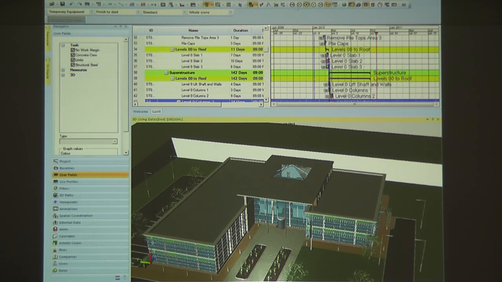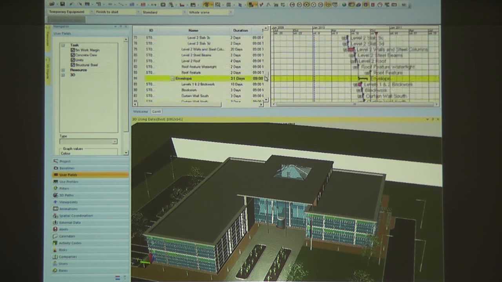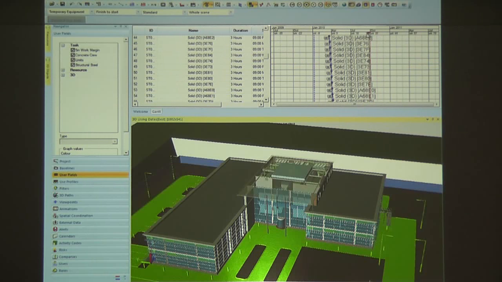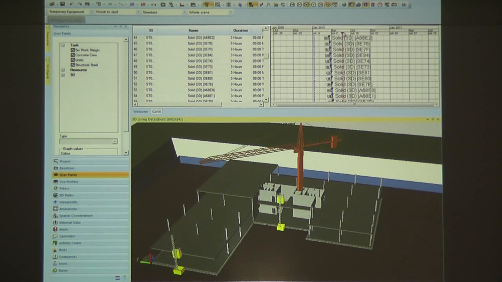That way we know what does level 1 slab mean? Well, we're only defining structural steel, so wherever the structural steel is, basically we bind that element to this task list. The erector will come in and define the task to the schedule, and then you come back in and basically play the schedule, and they can stop at any given point in time. So here's Sunday, May 23rd, 2010. This is where the building should be. And if there's any deviations, you can take any of these tasks and push them out. And depending on what dependencies you have in their task list, it'll push the schedule out.